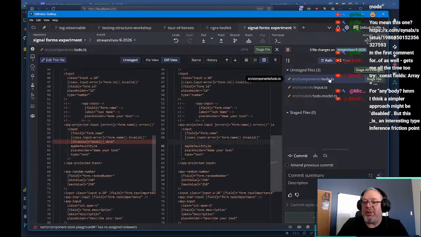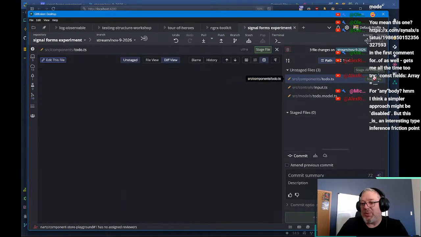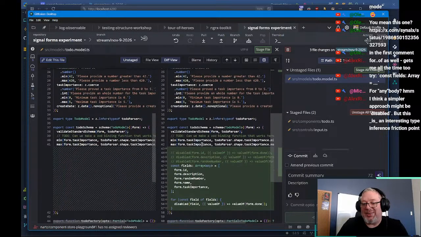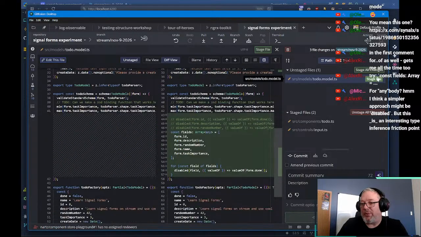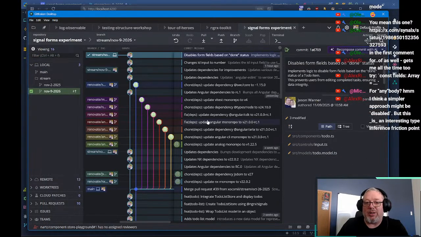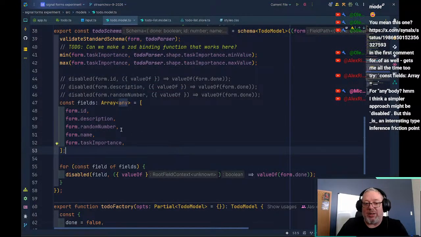I do like to be a lot more granular on my commits. So this is us working with disabled. This is us again working with disabled. And this is us setting up the disabled for the whole form. So we'll go ahead and do that and let our AI decide what our commit message should be. So now we're in a good place. So the next thing we want to do is let's go fix our random number input.